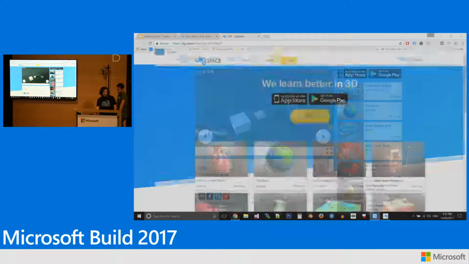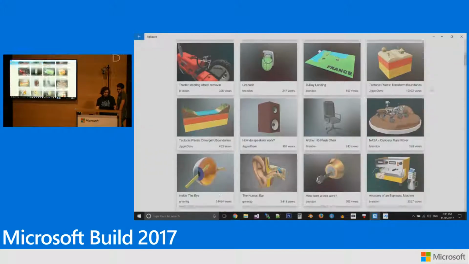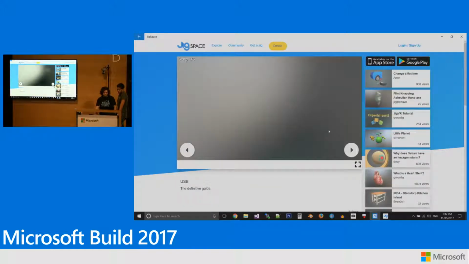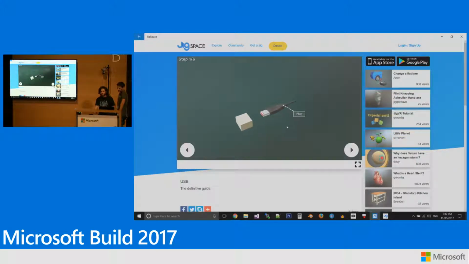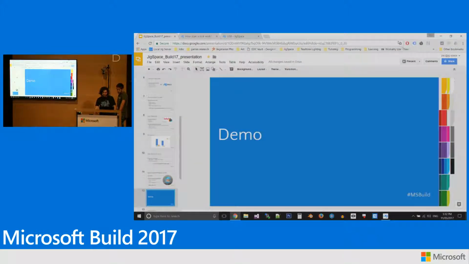The other great thing is that it is also in the progressive web app. So this is, again, immediately available. We can go here, we can see it in the library, and we can just go in and look at it again. This is how Jig needs to be. For us to achieve our vision, we needed this technology. And it's been fantastic for us. So I'll just jump back in here.